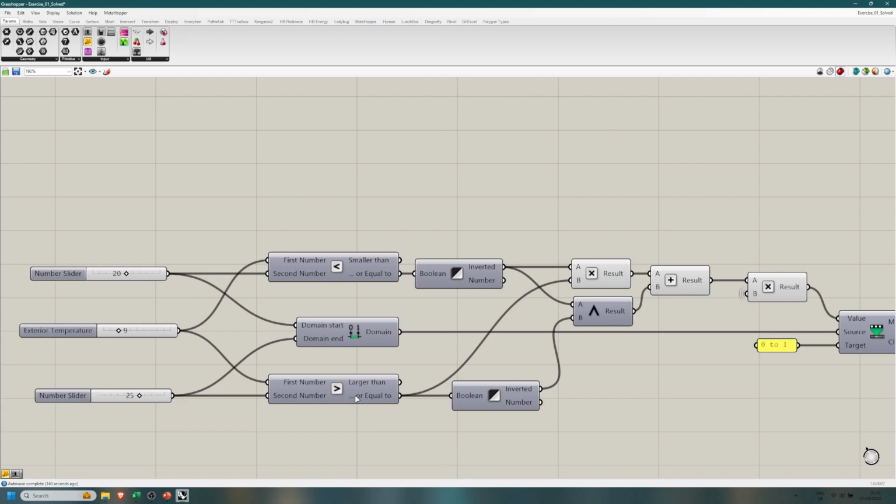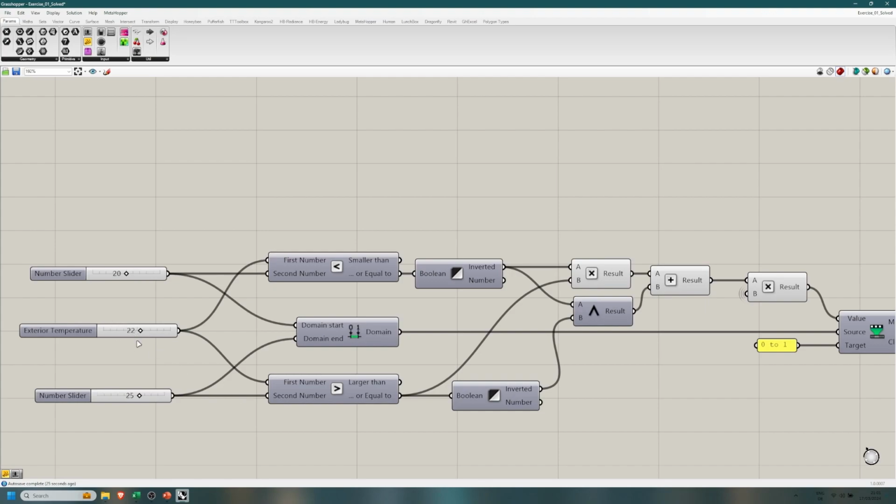If it's larger than 25, in this case 26, this is true. Okay, that's fine, that's what I want to have. It's larger than 20 anyways, but the thing is, after 25 I want it to be closed always. I just want it to be open and closed in between 20 to 25.